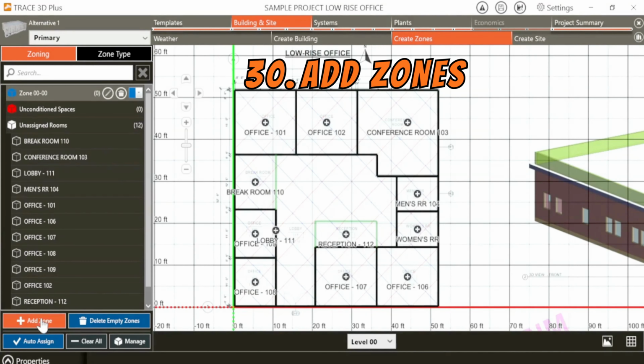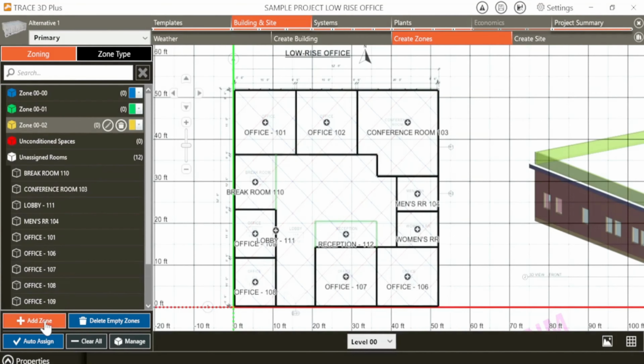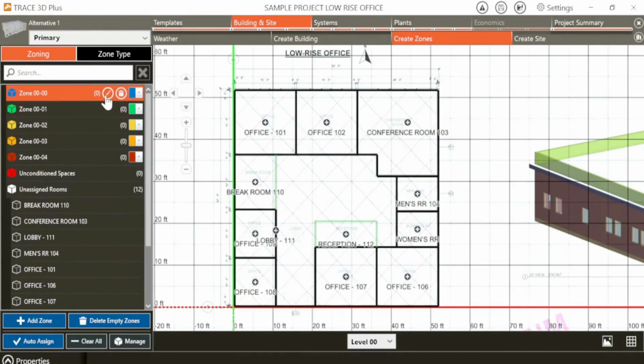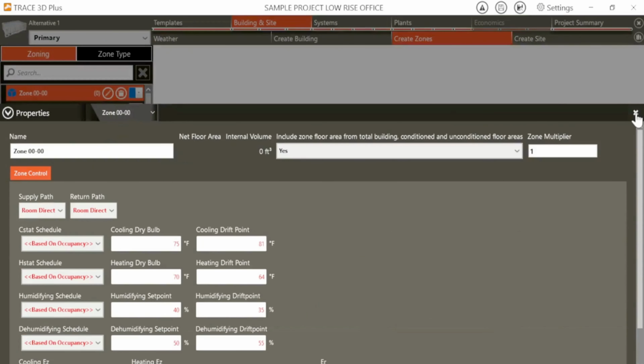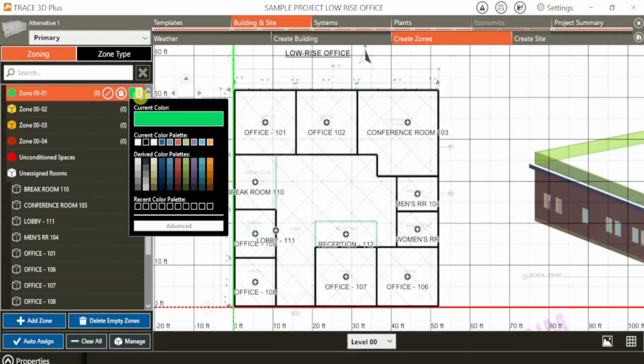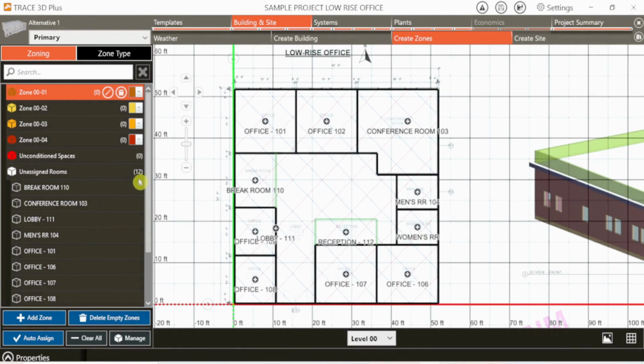Now how to add a zone? Click the add zone button and you can see different zones getting added with different color codings. Click add zone. It will add the zones, and select any of the zones. You can click the pencil icon to view or modify the zone, and you can use the delete button to delete the specific zone, and you can also change the color coding by simply clicking the color palette and selecting a suitable color. Now we have 12 rooms. We have to create 12 different zones.